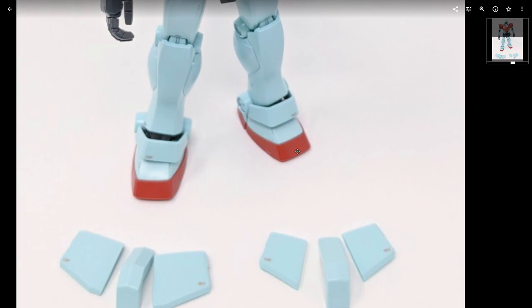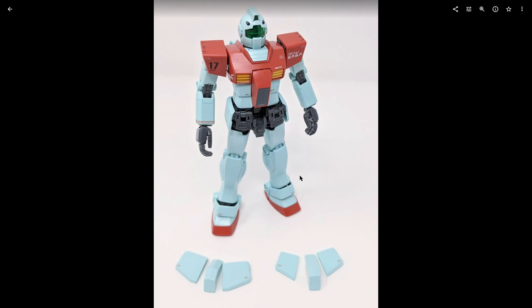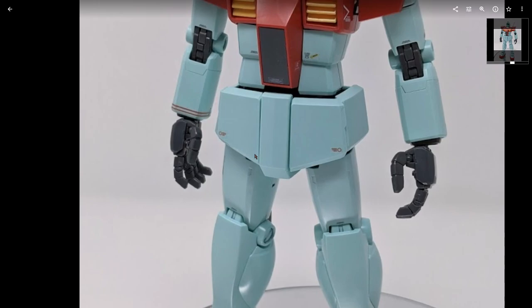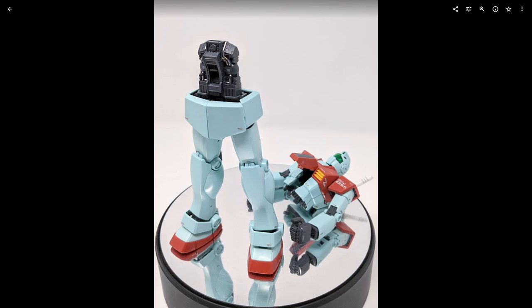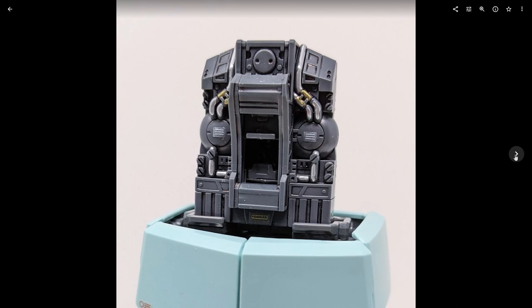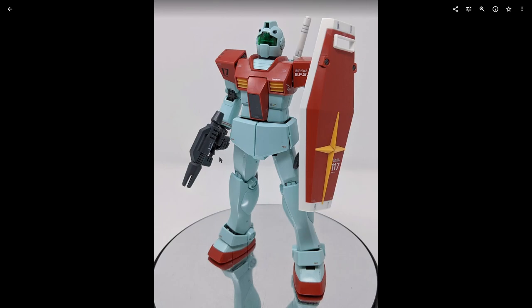So you do get your choice of front skirt armor. There's a three-piece set and the standard two-piece. I personally like the look of the two-piece, but this is the three-piece right here. You can use whichever one you want. So here it is with the top half of the Gym off, exposing the core block. And here is the Gym in its standard configuration.